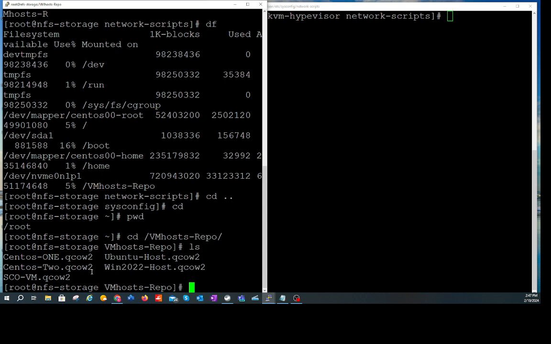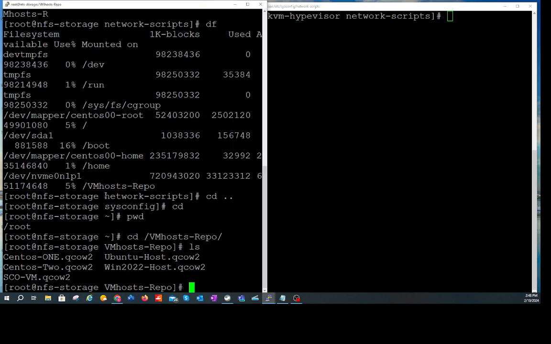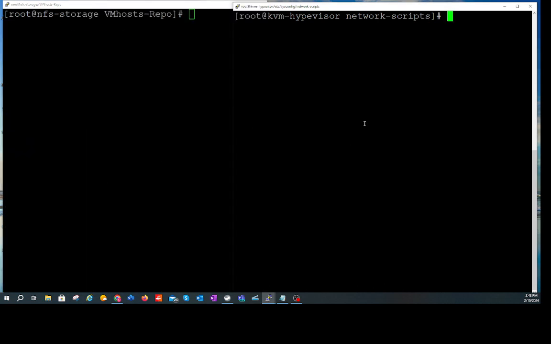So now we've established that the volume is locally presentable to that storage server. Now we need to determine, does the client see that storage volume, right? So that we can write our instantiated VMs in and store them there in that location. So we'll clear this one out because it's a little busy, and we'll come back over to the hypervisor.